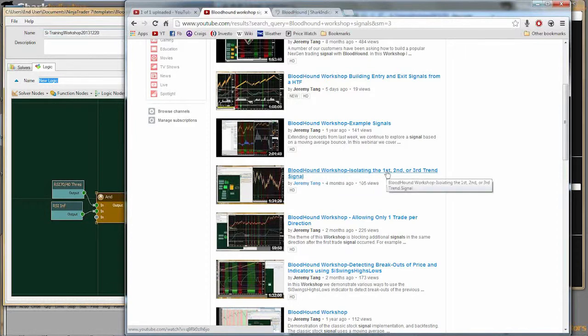Right? So you can limit the number of signals per trend direction, and then when the trend changes, so if you take the third long signal in a row, and then the trend changes to a short signal, this logic here will then allow you to take up to 3, or you can adjust the logic in here to limit however many you want. So Adam, this will get you in the ballpark there.